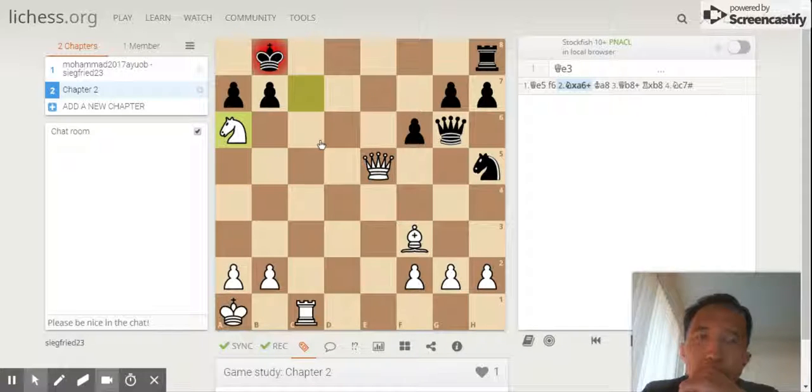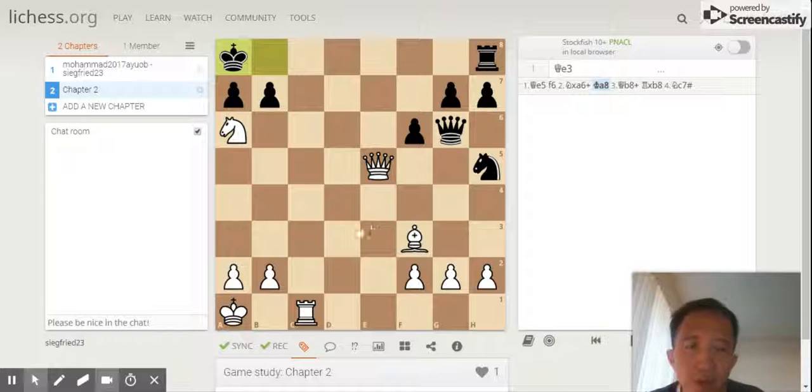This is important because it's not just a discovered check, but a discovered double check. A discovered double check in this case is important because it forces the king into a situation where the only way to get out of check is to move. In most other cases, you can get out of check by capturing the offending piece or by blocking. But in a double check, none of these options is available. The only option is to move, and it's really bad if you have to move into the corner.